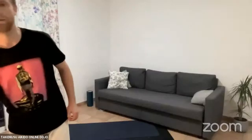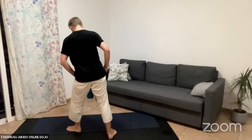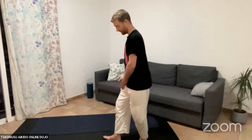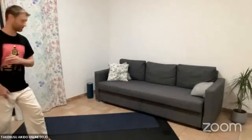The key thing to watch now, do this slowly, but really check, especially in this movement, just watch this back leg. So watch as you go in, not adjusting it and then going against it this way. So let the knees and the toes follow the direction of the body. In this case, the body's going back, so I want the knee and the foot to be in that line. I don't want the direction of the body to be against the joint in the swap. So let's go to a point where you can do that slowly and feel that you can get the knee and the toes with the direction of the body.